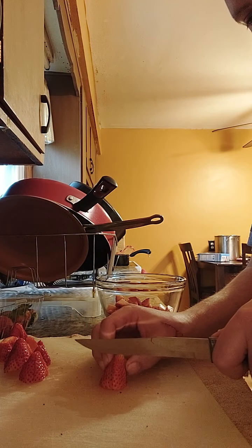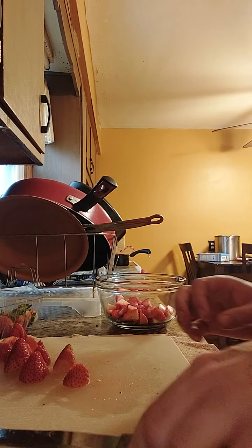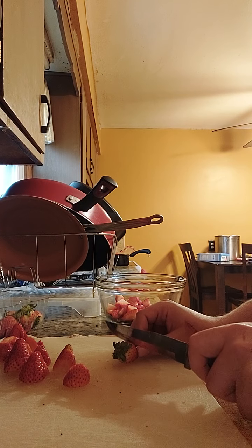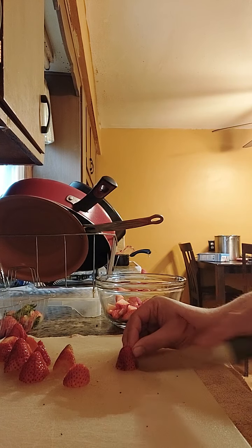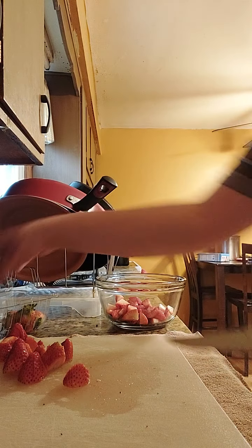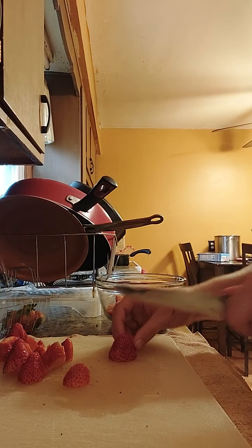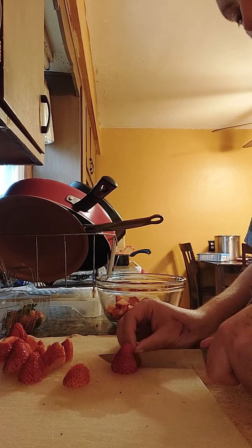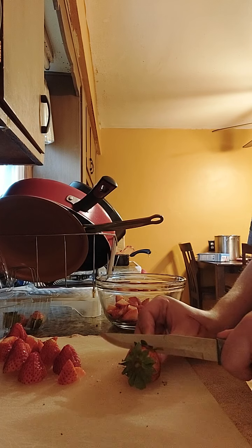A little bit. How many strawberries do I got? 1, 2, 3, 4, 5. I got 5 more. I have 4 more. This is good stuff. Delicious. Now I got three more. Let's whip it. Big pieces in half, and then pretty small as well.